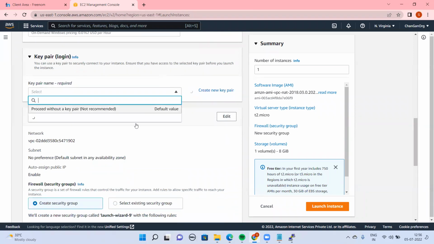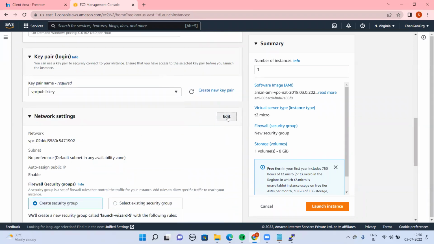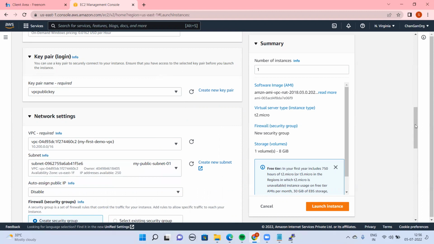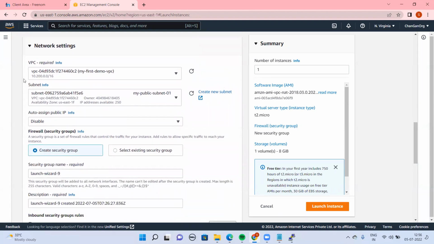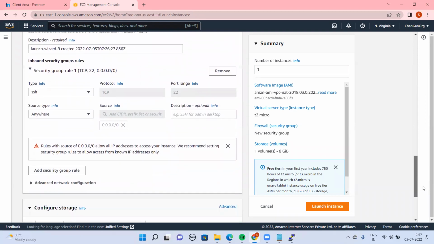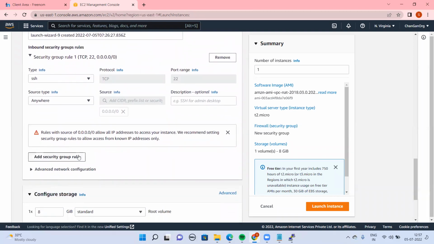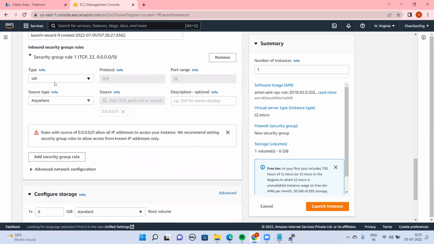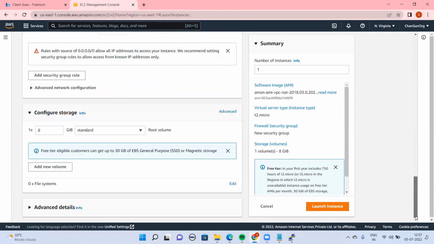Key pair is the VPC public key. Earlier we created it in the default VPC; now we should create it in our VPC. It should have a public face, and only then will it provide the internet connectivity. Now, auto-assign public IP will be there, and SSH will be there. I'm going to add one more security group rule. Okay, so everything is added.